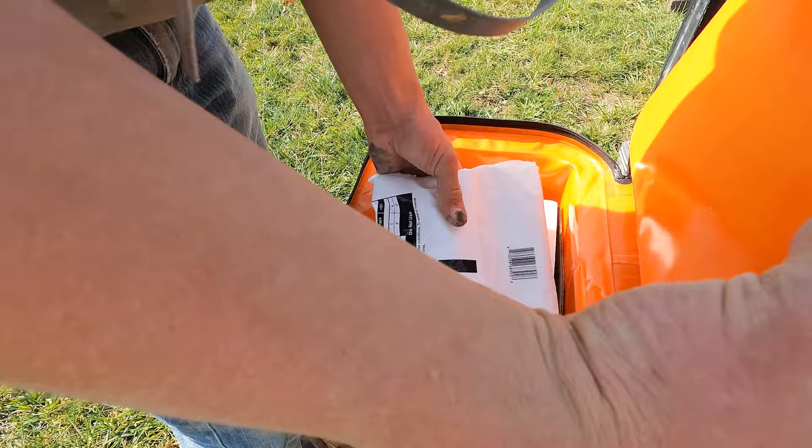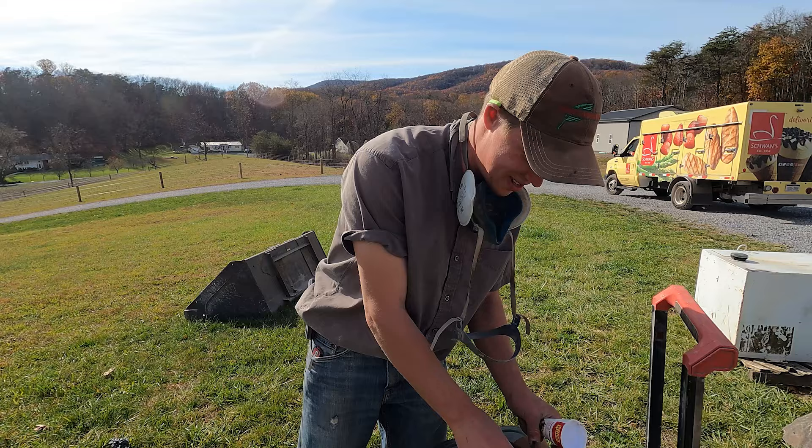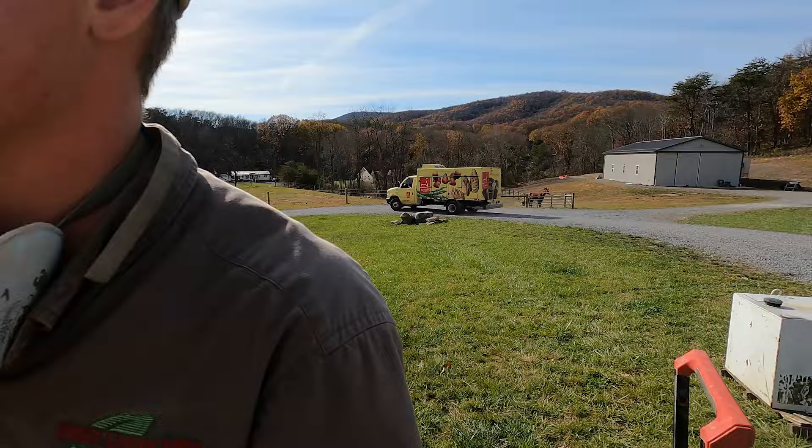It just so happens I've got a nice big lunch that everyone makes fun of. The Schwan's guy gave me an ice pack — I thought I could just buy one of these, but it turns out I need to buy a case. I'm going to guess that if I set this in the shade with that ice pack, these will still be good tomorrow. This pleases me. Unreal!